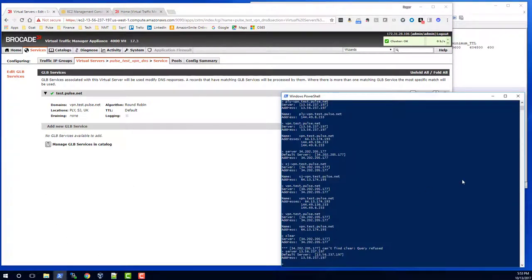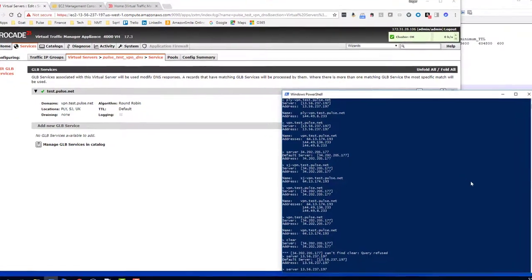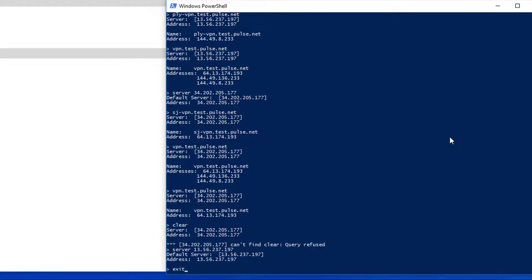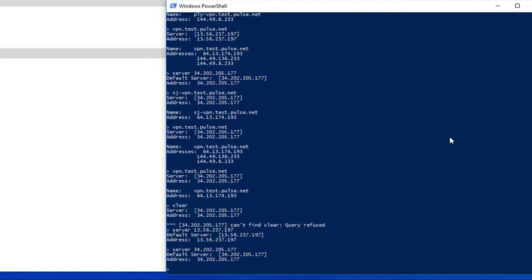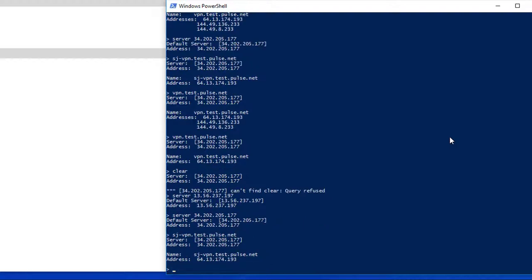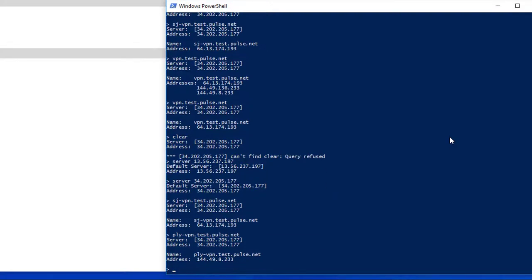So now I'm going to do a test to validate that I'm getting a round robin response. So I should get one IP at a time in a round robin fashion. So I change my server to the correct Amazon instance, and then I'm going to look up the VPN name. Using my unified URL, I'm checking the others first just to make sure they still work.